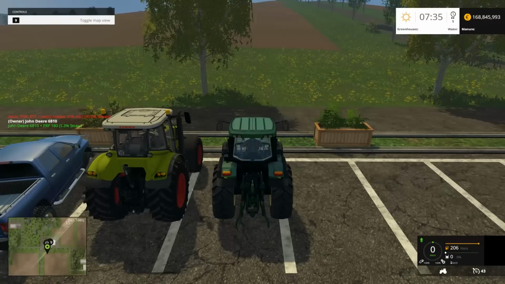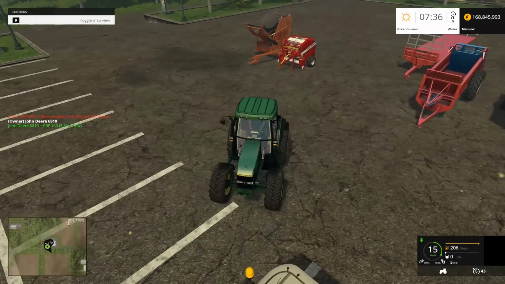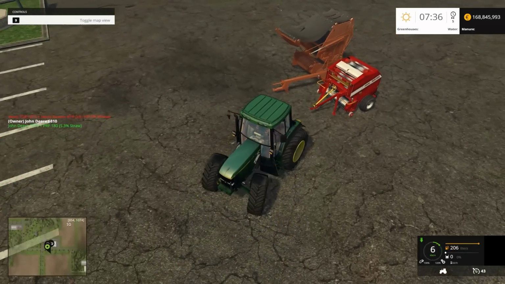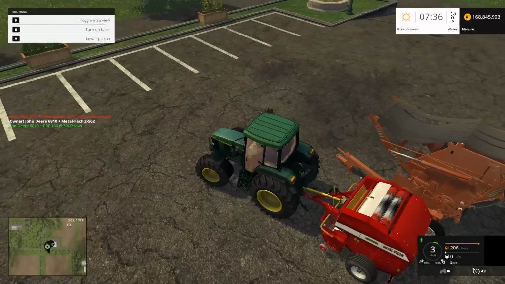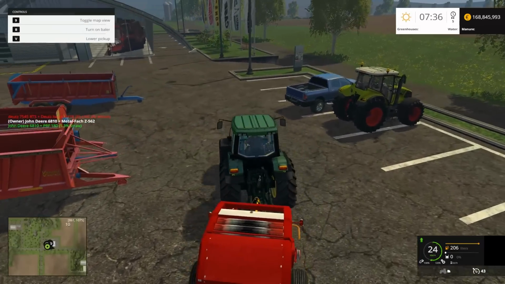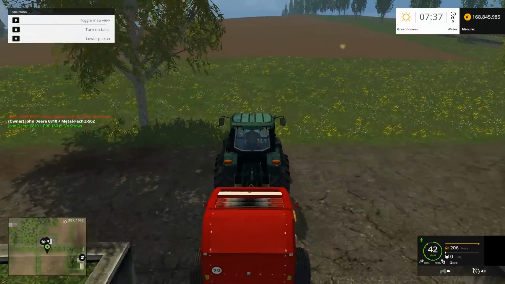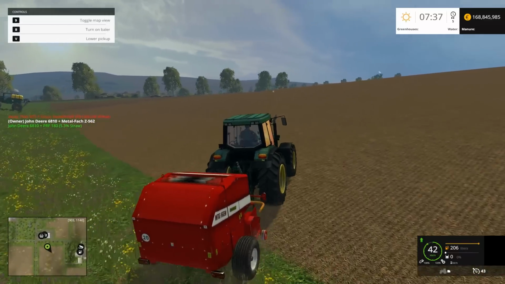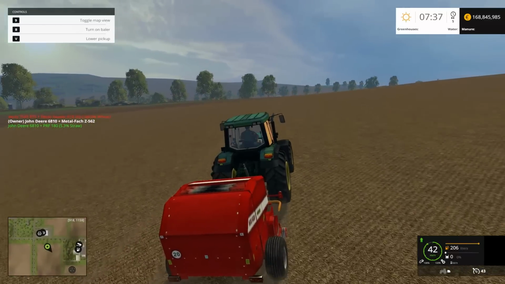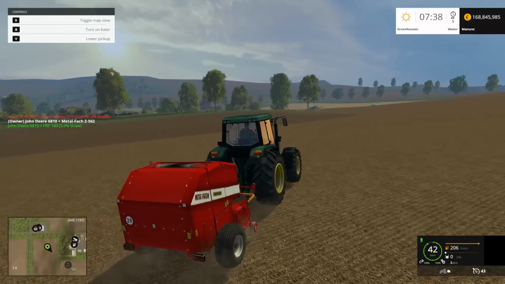So let's grab the next round baler in line. And the reason I wanted to grab these ones is I was looking for inexpensive baling equipment, because the baling equipment in the game is a little bit exorbitant in prices. Not in reality, but at early game, it's just so expensive to run baling equipment. You're looking at, what, 90 grand, I believe, 98 grand for the cheapest in-game baler.